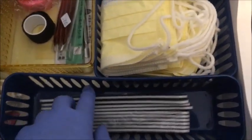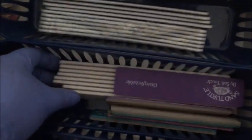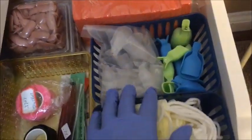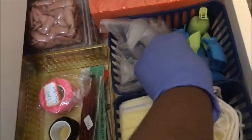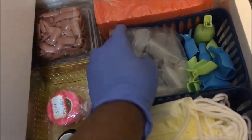Okay, so these here are more files. Like I say, just regular little files. And these here are extra little files that I can get to, as well as these other things. Here are some extra masks that I have. Here are some of these little things that you put on your toes. These are for my toes. And these are for my hands.